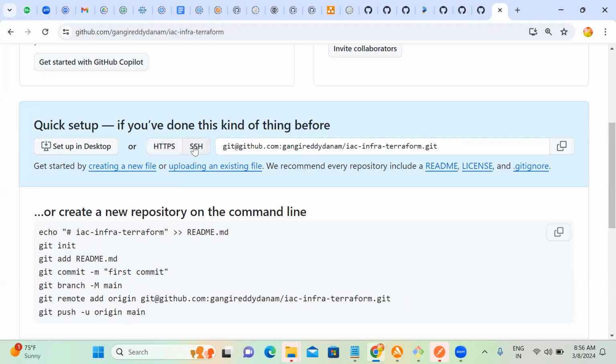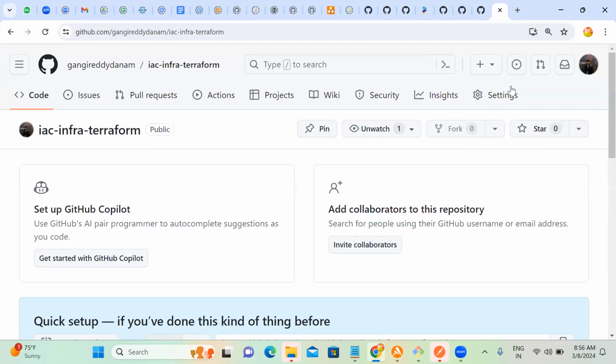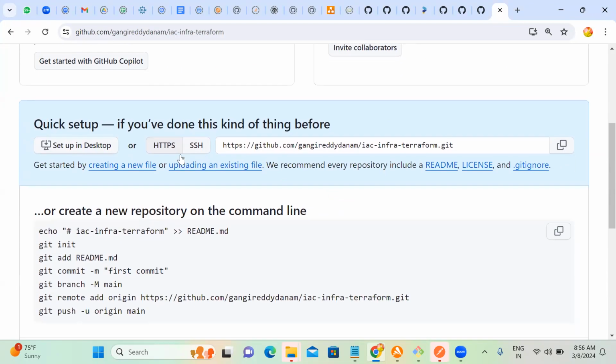Which protocol is good to communicate with repositories? SSH. With HTTPS, sometimes it will prompt you for the username and password. And in the organization, every some days we will change the passwords, so you have to do that password change, but keys we don't change. It is good to go with SSH. With HTTPS, you need credentials every time; it will ask you username, password and all. For SSH, you need to copy your key.